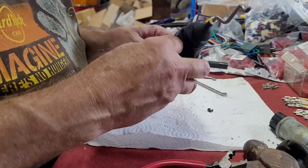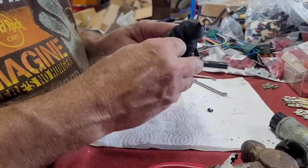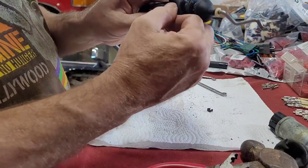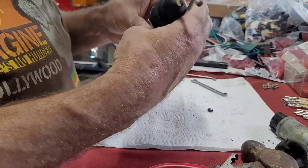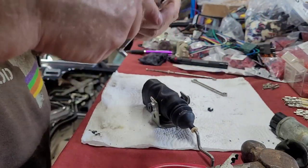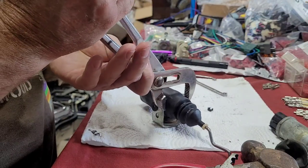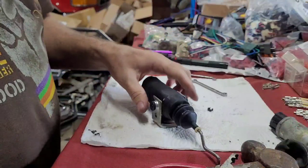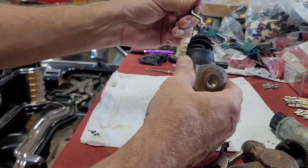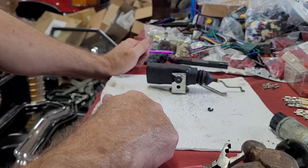See what that did. Oh yeah, much easier. I just put one end of that in the vise, put channel locks on the other end, and pried it open. Now we're going to open up the channel locks and squeeze it back on. Just like that. It's ready to go back in the LTD. So, that's all there is to it.